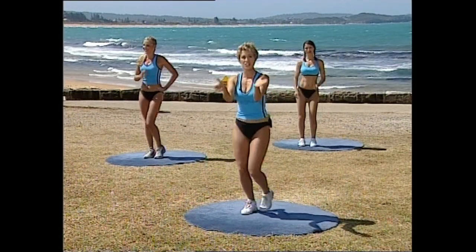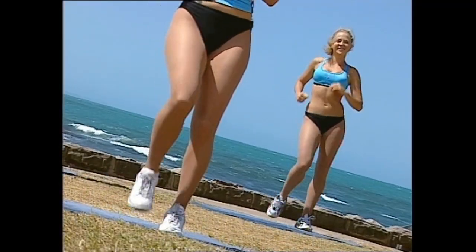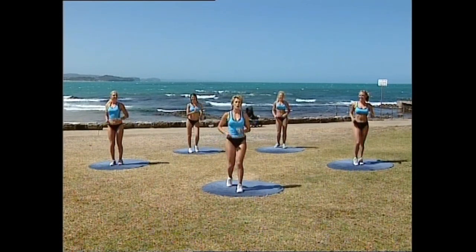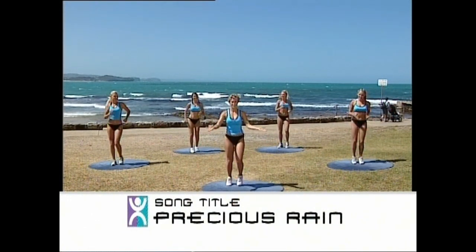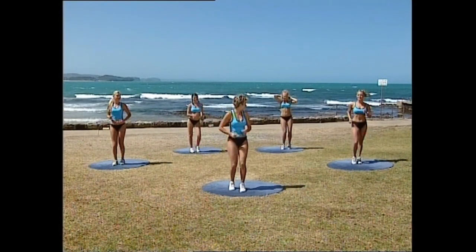Okay, a little bit more energy, come on, pick up the pace. And by the way, I was reading a magazine the other day and they said, latest research shows that there are about 36% as opposed to 64% of women, 36% of men that stand up and do aerobics. Come on guys, get up. Get up out of that chair, what do you think? Everyone's gotta do it, don't you reckon?